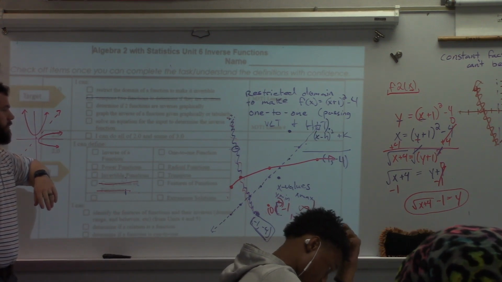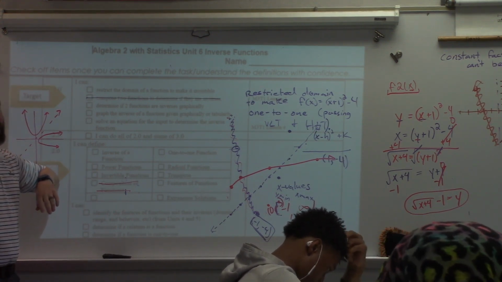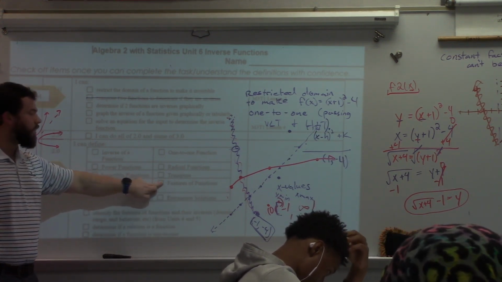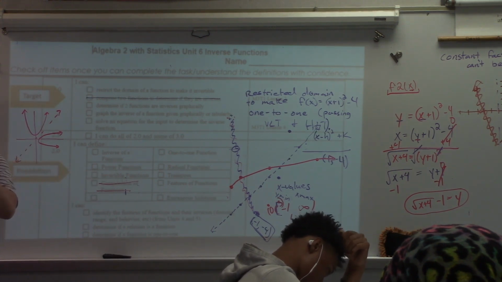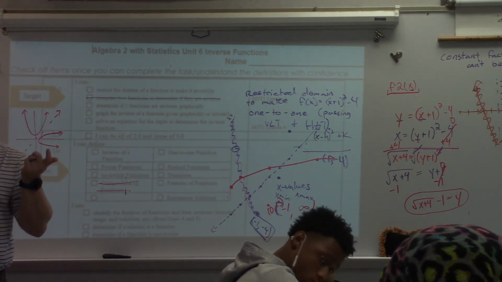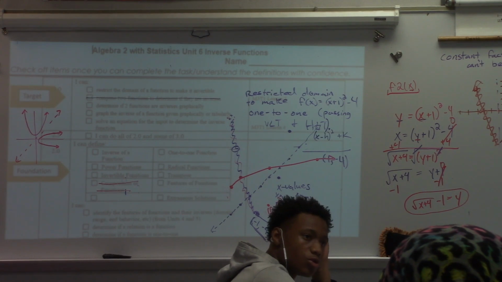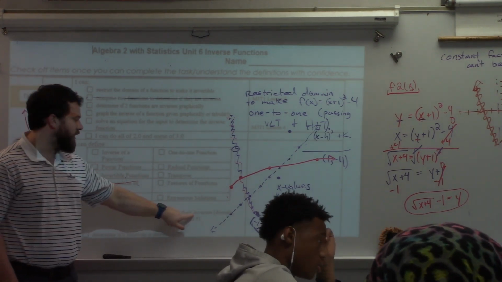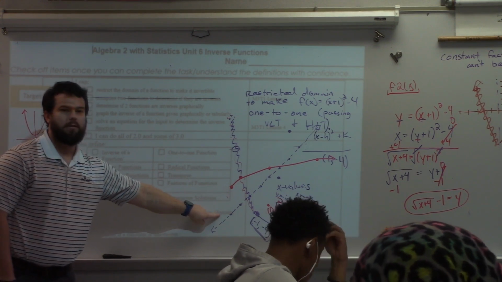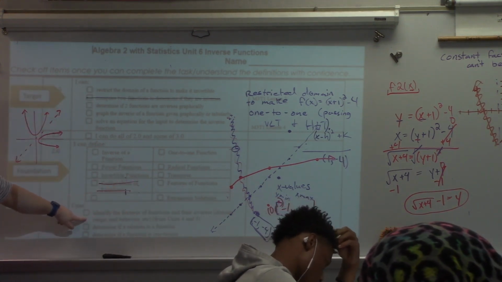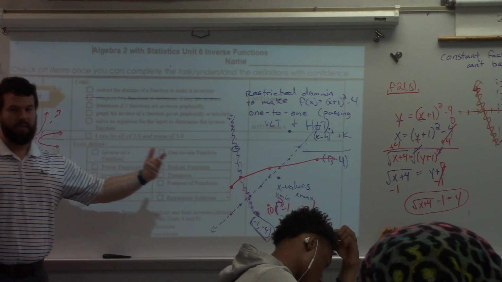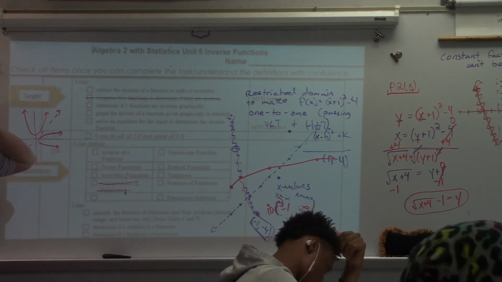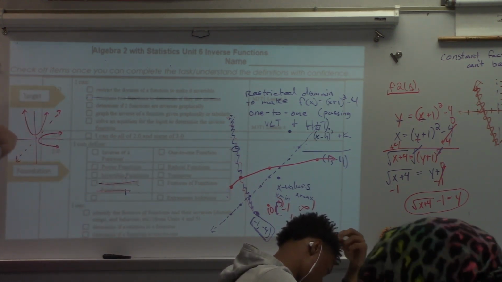Transposing. Have we talked about that a whole lot? Yeah. Features of functions. We haven't done that much here, but what do I mean by a feature of a function? If we want to identify the features of functions and their inverses, I'm talking about the domain, range, end behavior, intercepts, etc. That's all I'm talking about there. Okay?